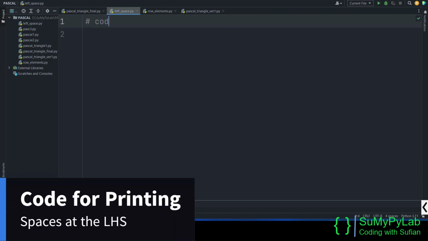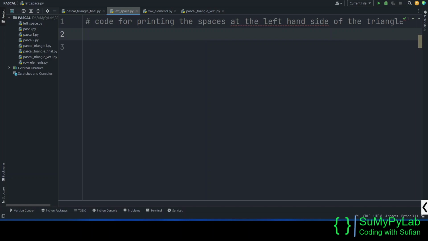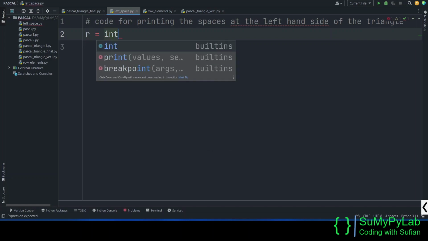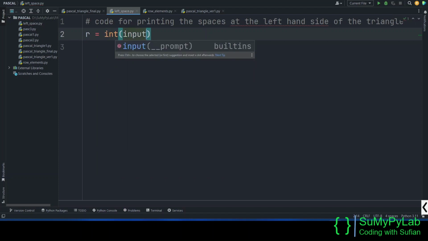First of all, let's try to print the spaces at the left-hand side of the triangle. Here we create a variable r that holds the number of rows. It is input by the user at the runtime, and it is converted to an integer value.